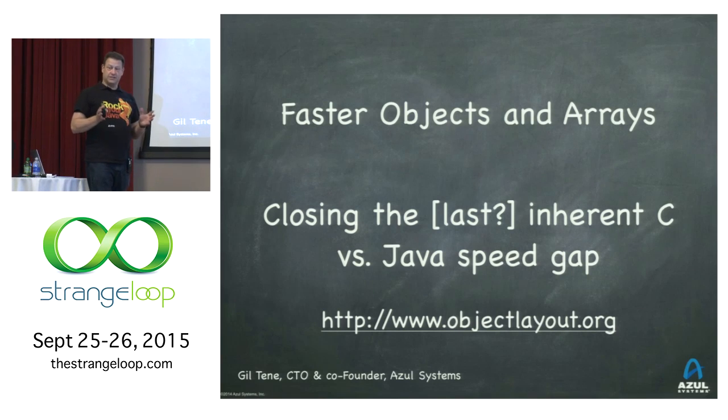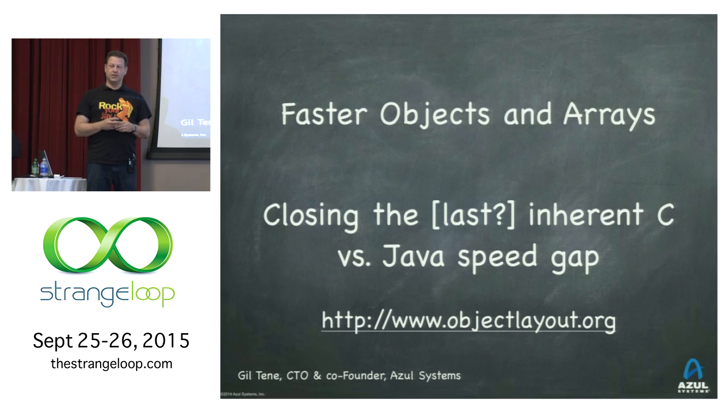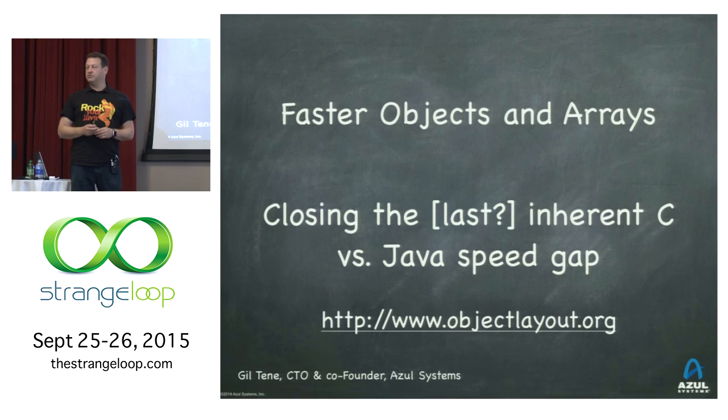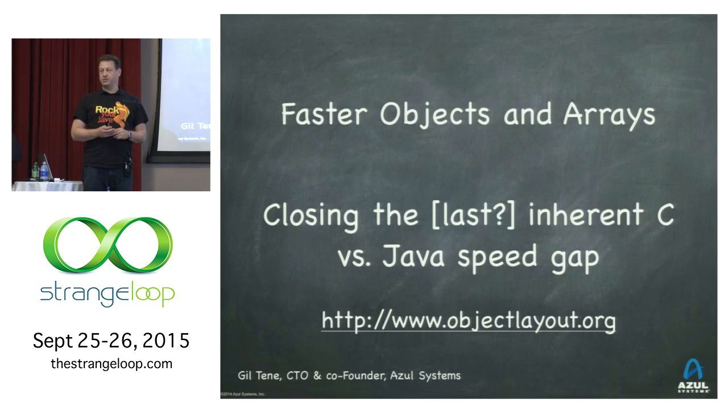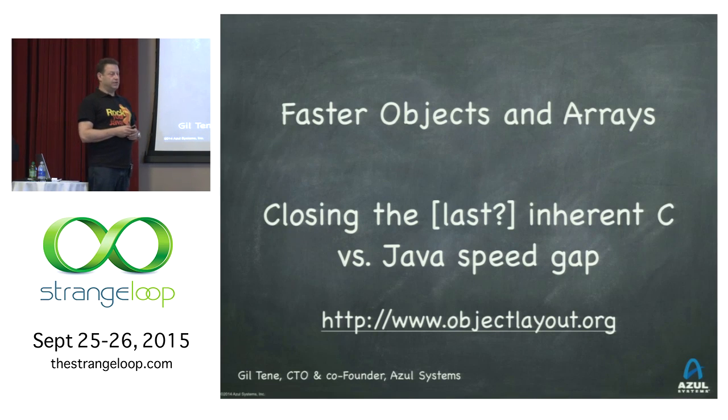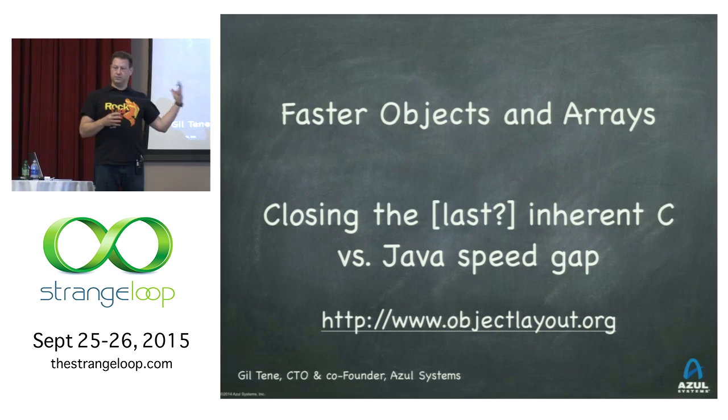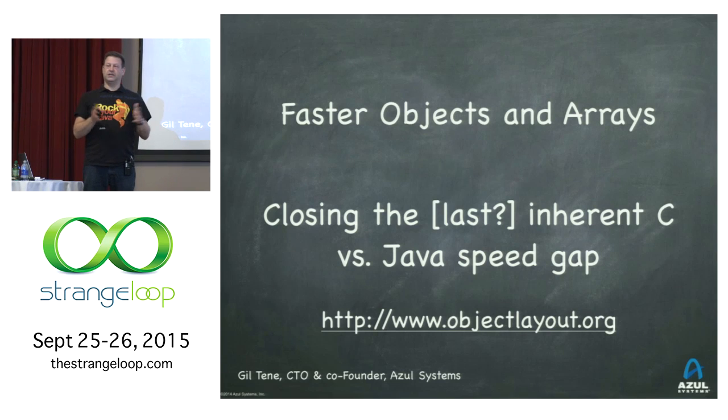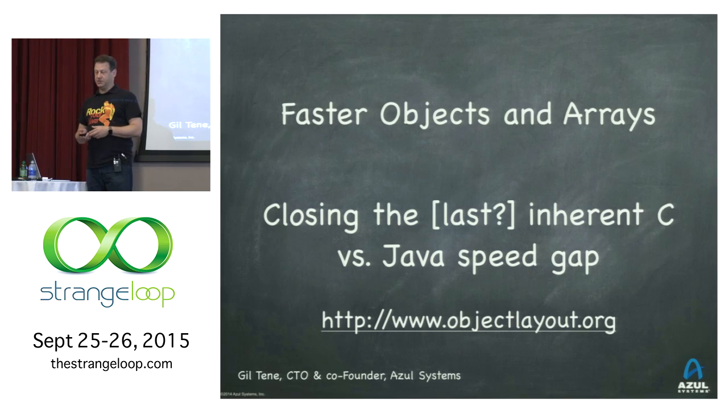Java is fast. It's actually pretty fast, really fast compared to what people think it is. But there are some inherent things about the language, what you can express in it, that make certain things inherently slower with Java than they are in some other languages like C, C++, things that give you a little more layout control. And Object Layout is a project that aims to close that gap. And I think it's actually the only remaining inherent gap in speed between Java and C-based languages.